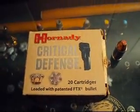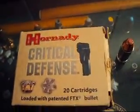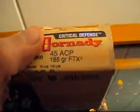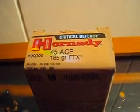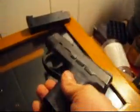Today's test on Bullet Boys is going to be the Hornady Critical Defense in 45 ACP. I really like the Critical Defense rounds. This one here is 185 grains. It says 1,000 feet per second at the muzzle, which is 410 foot-pounds. But I believe that is out of a 4 or 5 inch. Today we'll be testing out of a Taurus Millennium Pro, and that is only a 3 inch. So, little bitty 22 ounce little guy.